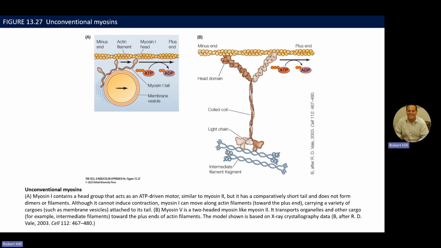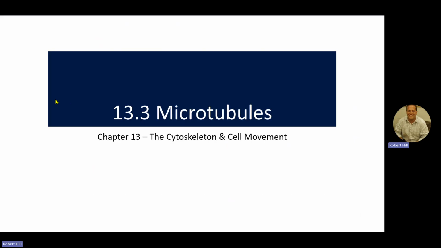We're going to move on to an even weirder cellular protein, which is called the microtubule. In this section, we're going to look at the structure, the assembly, and how dynamic their assembly and disassembly is. These microtubules serve as the cell's internal highways. They serve as scaffolds. They're essential for intracellular transport, the position of organelles, the movement of chromosomes during mitosis, and they even have an important role in determining the shape of cells.